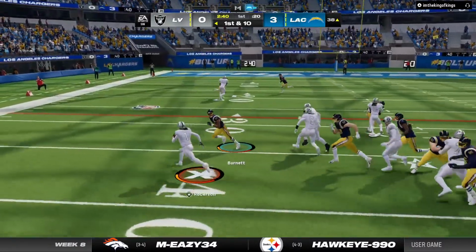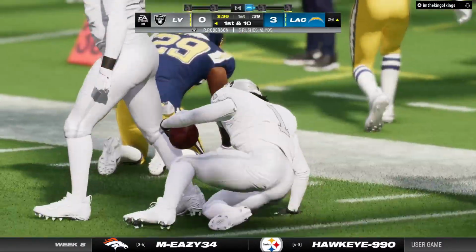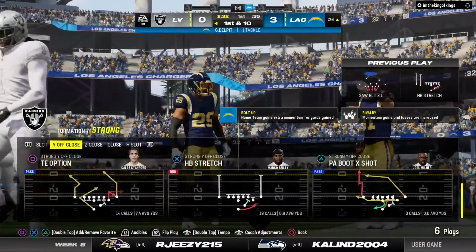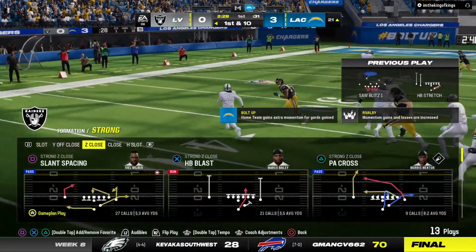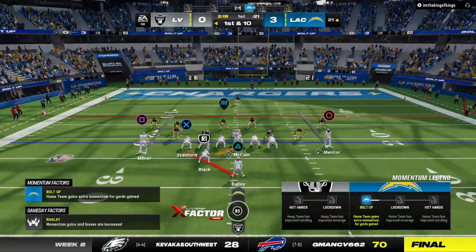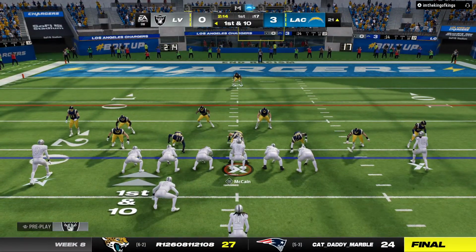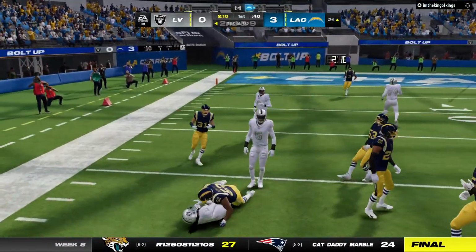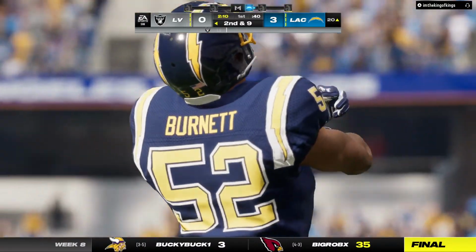Running game working. They'll stick with it on 1st down. That's some strong running there as he's down just shy of the 20 on the edge of the red zone. 41 yards rushing so far, and this is just their first possession. They've got a new set of downs here. They'll run on 1st down. Failing. And he'll be taken down at the 20 after a gain of just 1.